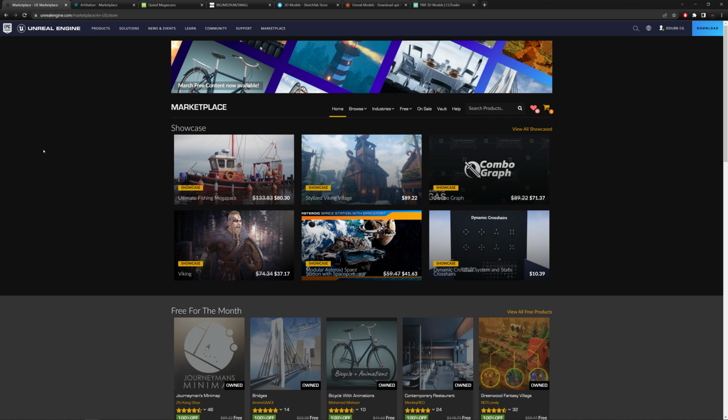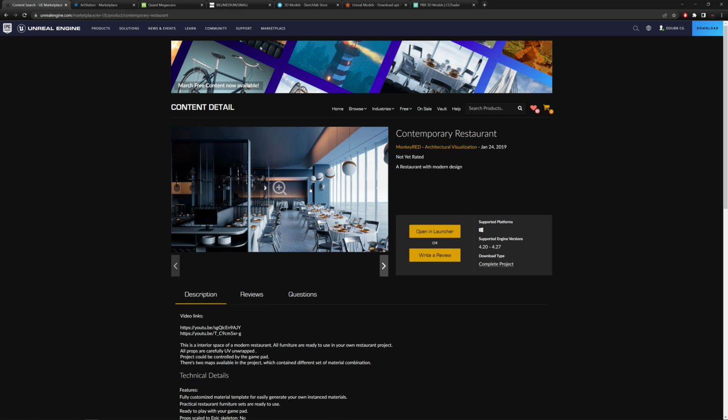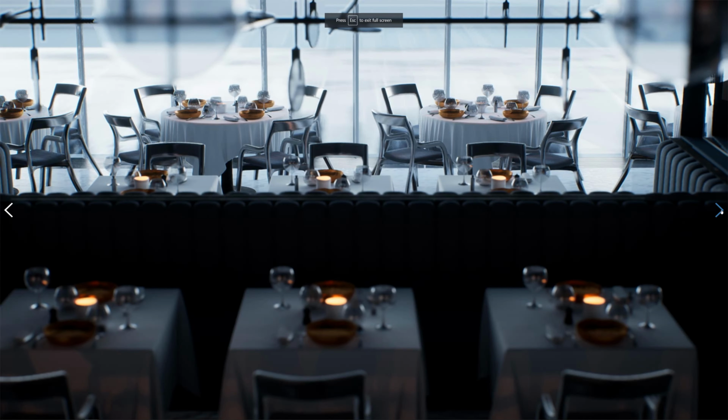Now, the Unreal Marketplace has a lot of great free assets. Every month, Epic gives away a handful of free content. So up here in the banner, you can see free content for the month. I've already added this to my cart and checked it out. But you can go in here and quickly find some quite nice assets. This would make a great film set, for example.